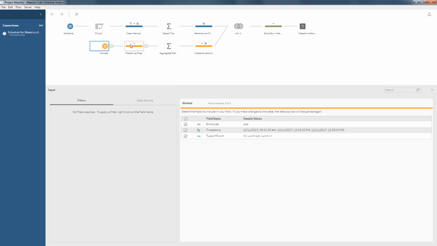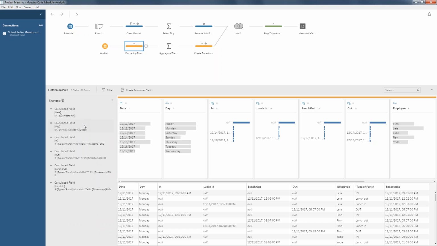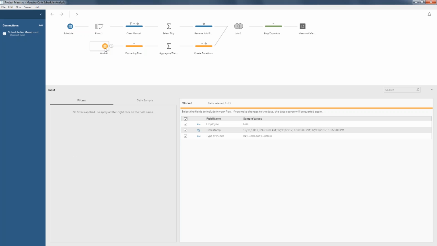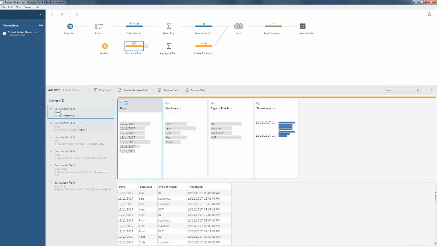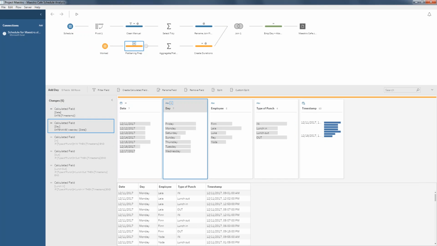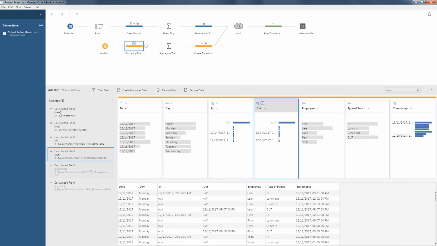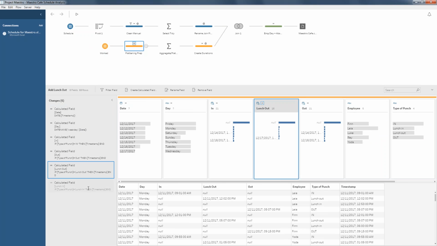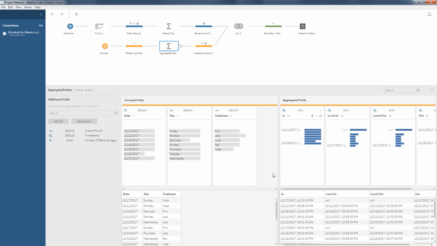So again, you can see where I'm pulling in data. And one of the things I'm doing is I'm going to flatten this and prepare this for shaping the data so that I can make 4 rows into 1 row. So for example, I've created a calculated field and pulled out timestamps, and I've said, okay, I need the day as its own field, and now I want in as its own field, out as its own field, lunch as its own field, and the lunches as their own fields. From there, I'm using aggregate once again to flatten this and allow those dates to become their own columns. So I chose to do min.